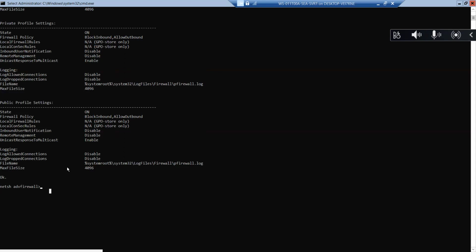New rule by the help of the netsh command. How do we create a new advanced rule with netsh, right? So what is that rule? Here we should enable that one. So let me enable the firewall rule for ICMP. I can't see where you are typing, sir. No, I'm not typing, I'm just explaining you.